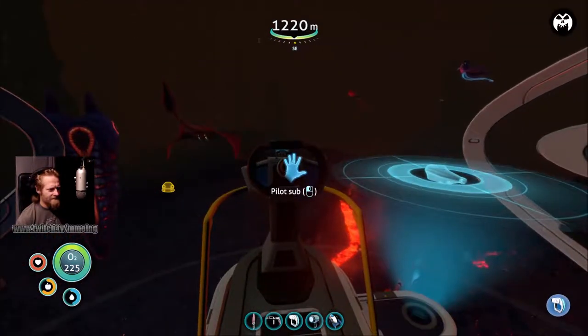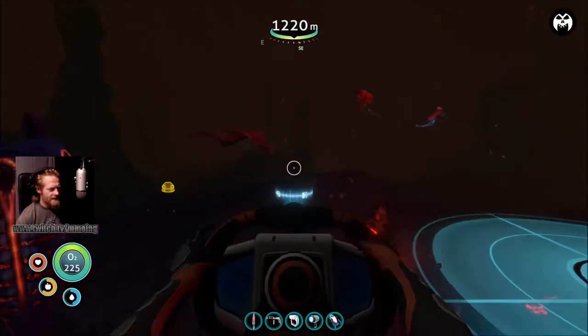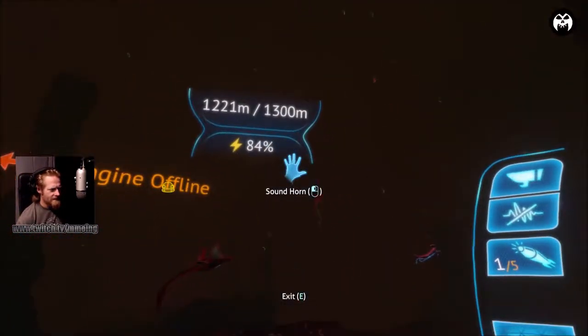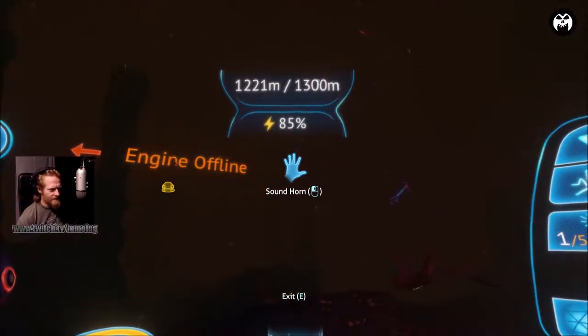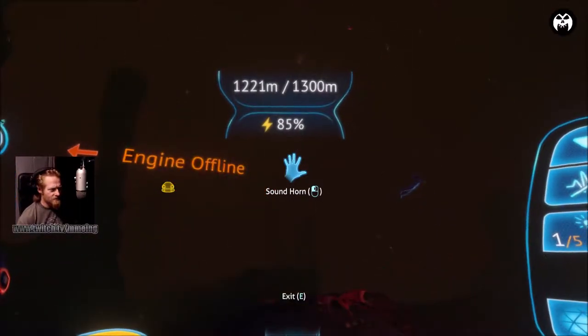The next thing we're going to have to do is here on the pilot sub, we're going to look and see. My 84% is going to start going up, which is amazing. So we're totally good now. We have power coming in, and I can charge these batteries. I could put brand new empty batteries in here. I let them charge up as I sit in the heat. I can go 1,300 meters, and I'm at 1,221 meters.